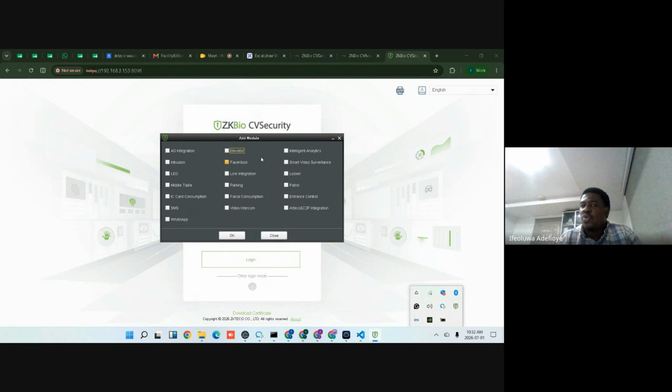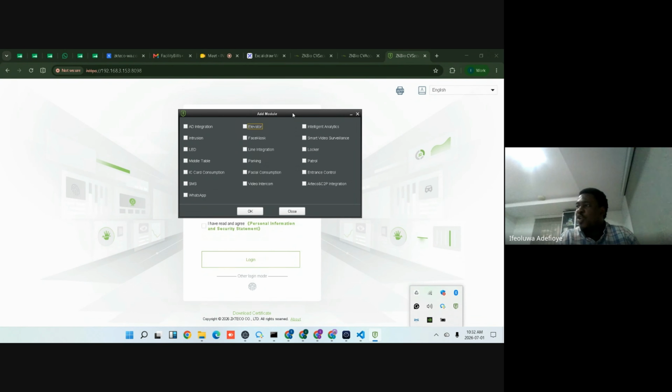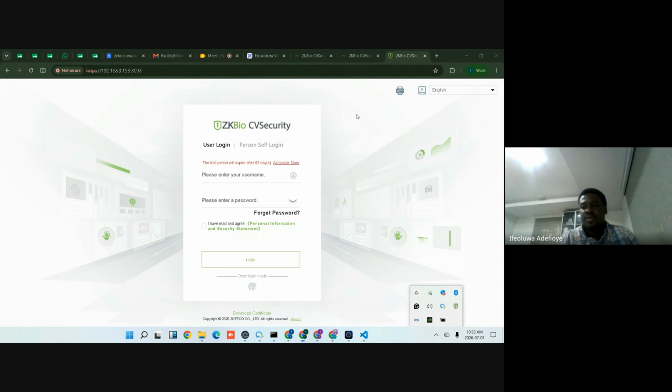number one, you don't want to overweigh your system RAM, right? If you are using just only access control, you add access control module. That means access control service is what will be running because you are not using the other service. But if you are going to be using the other services, this is where you now come and add your module. So it's like making use of what you want at the right time. You already have everything in your bag, but when you need it, you bring it out and you make use of it.